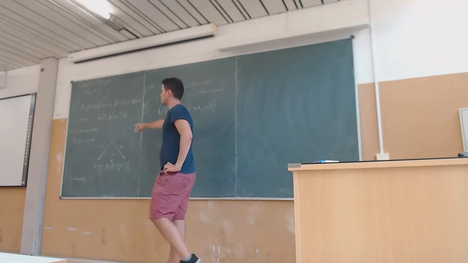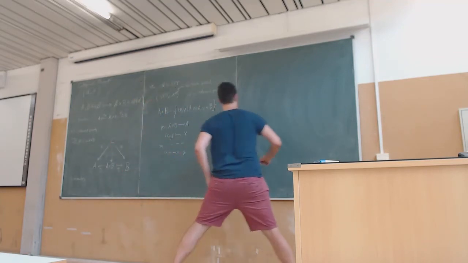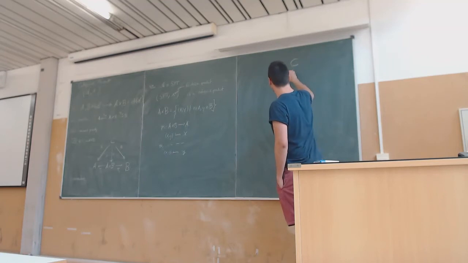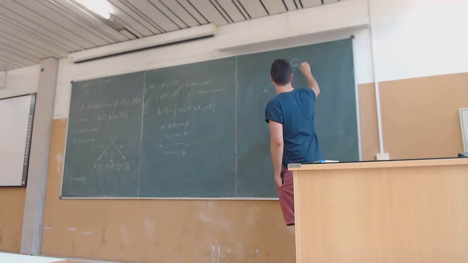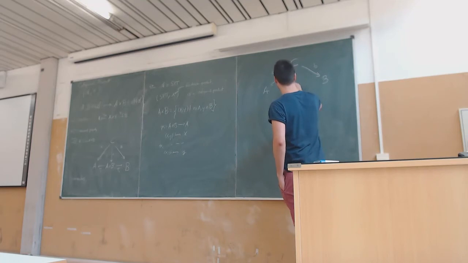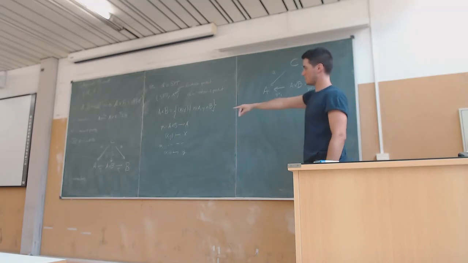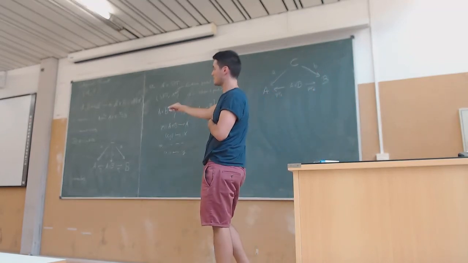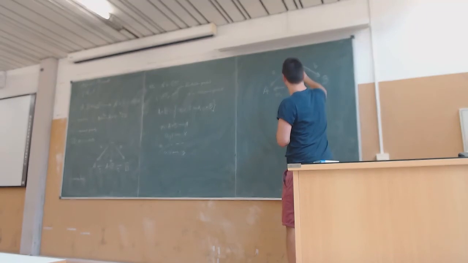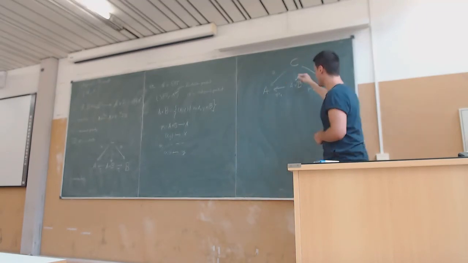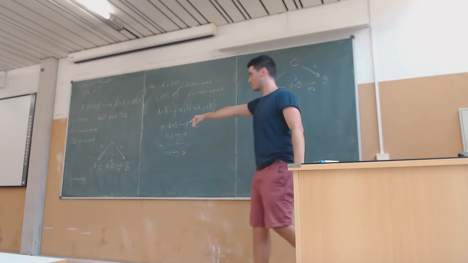So what does the universal property say? It says that when I have this diagram, a set C, a map from C into A, a map from C into B, and I take the Cartesian product of these two sets, which carries the canonical projections, what is the universal property? It says that there should exist a unique map from C to the Cartesian product such that those diagrams commute.